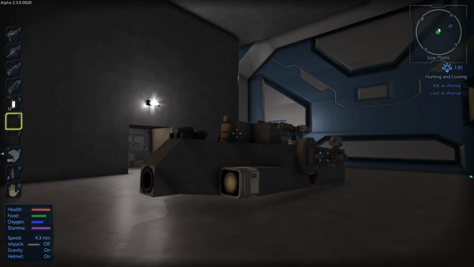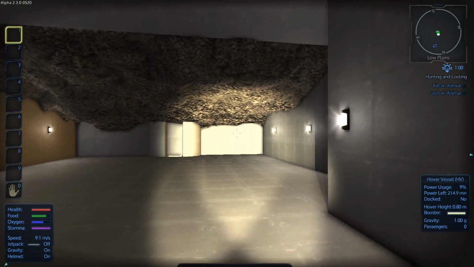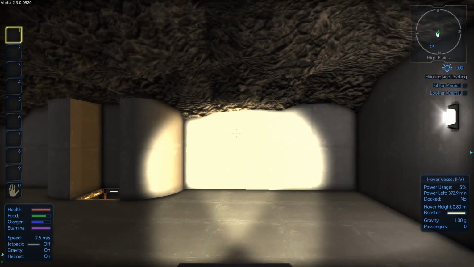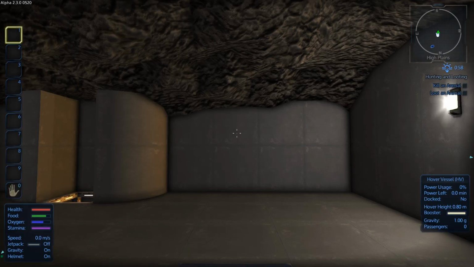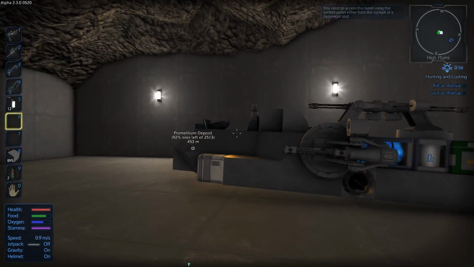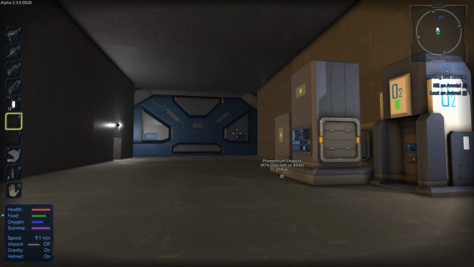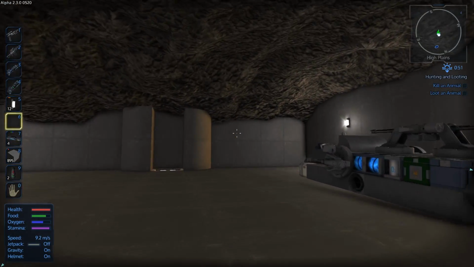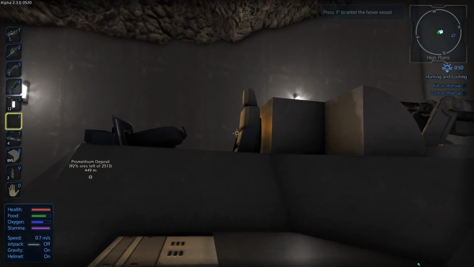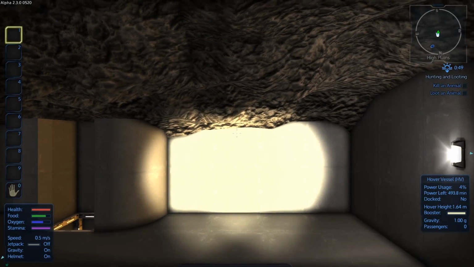And then our hover vessel can now be brought in. Like that. It's interesting that that sits up like that. In fact, I'm pretty sure I made feet for it, but I haven't put them on. Docking pads here. Let's maybe do that while I think about it. So the easiest way to do that, just get in it, bring it up a bit, so we can get underneath it.